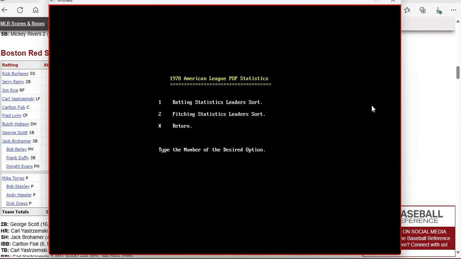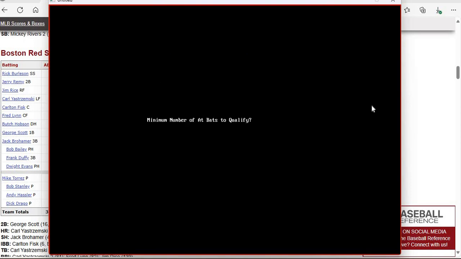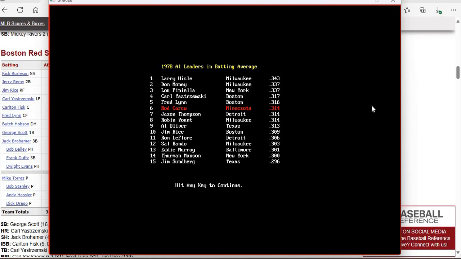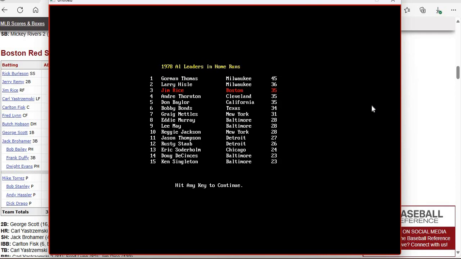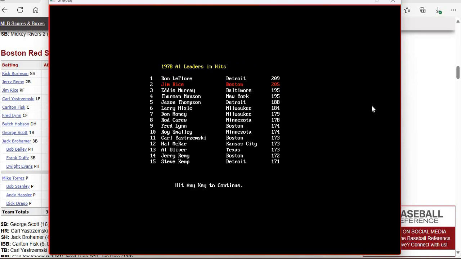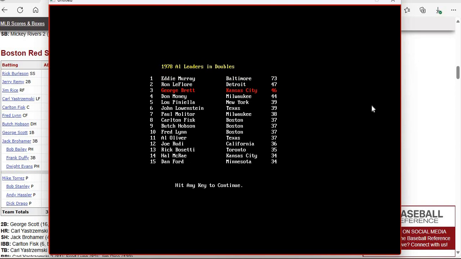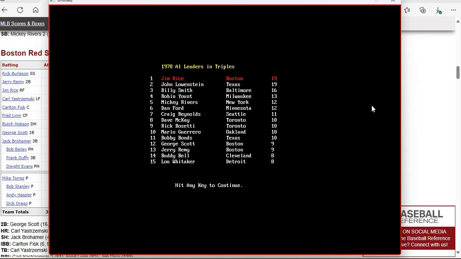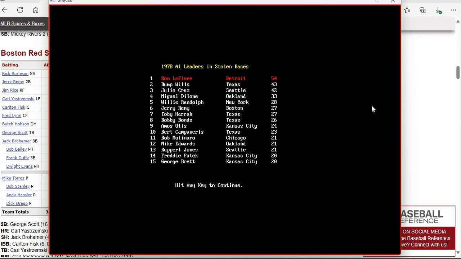Let's go American League. Let's look at the batting leaders. Start with batting average. We'll say minimum at bats is 450. So the red name is the one who actually led the category in 1978. So Carew was the batting champ in '78, but he wasn't in this season replay. Rice was the home run champ. He wasn't. Here, Rice had the most RBIs in the game and in real life. Rice had the most hits, but LeFlore beat him out this replay. Brett had doubles. Rice led in triples like he did in real life.